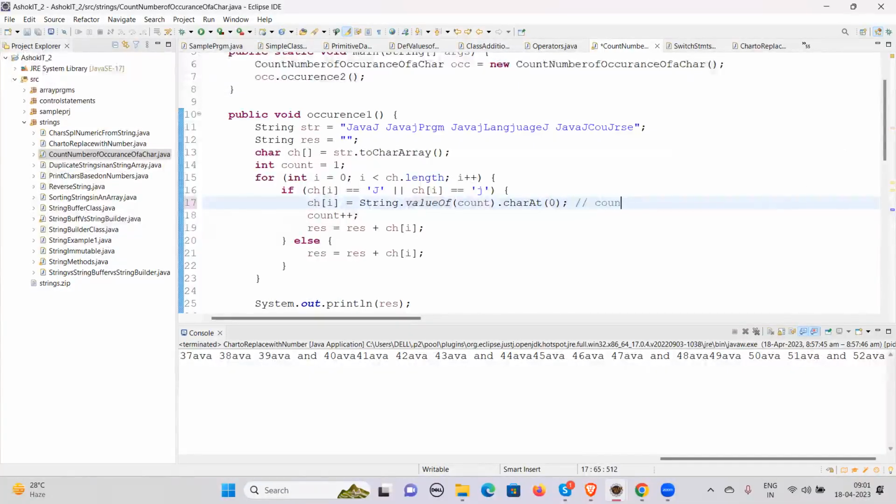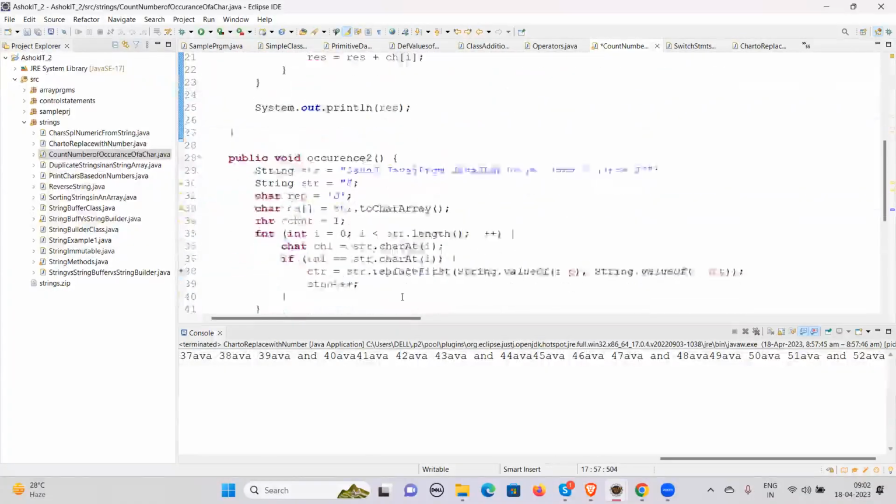here the count becomes... So in this case, what happens? It will take only this character, because charAt(0) is stored as part of arrays. If I say character 0, then it's going to take only one value. So that is the reason we are not considering this an optimized approach. This is one approach you can explain during interviews.